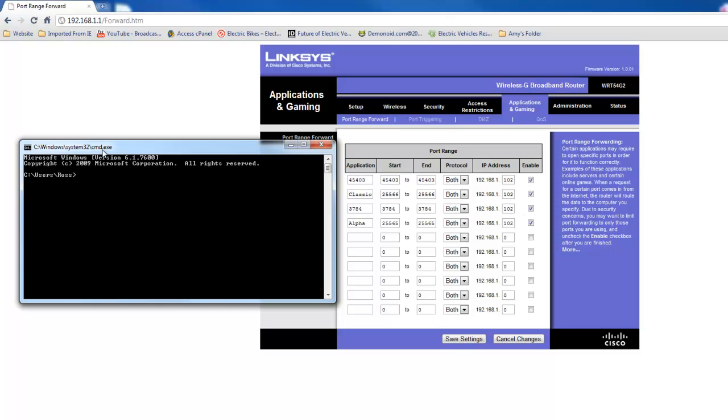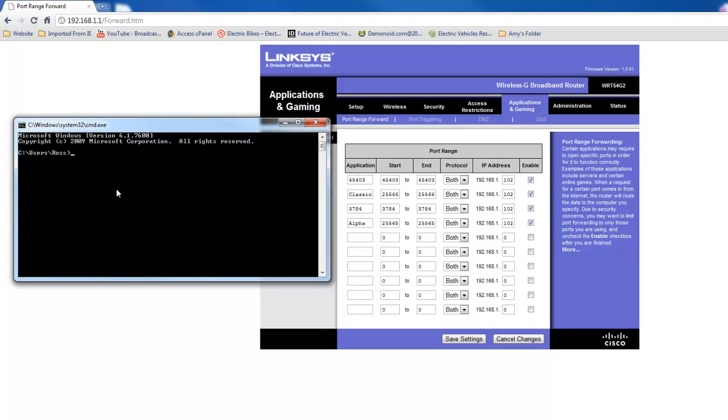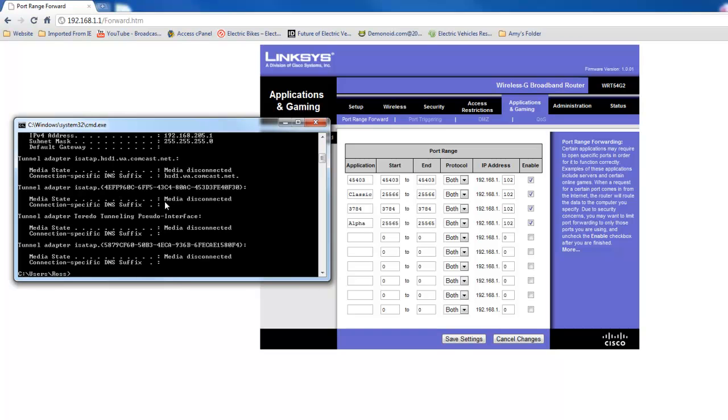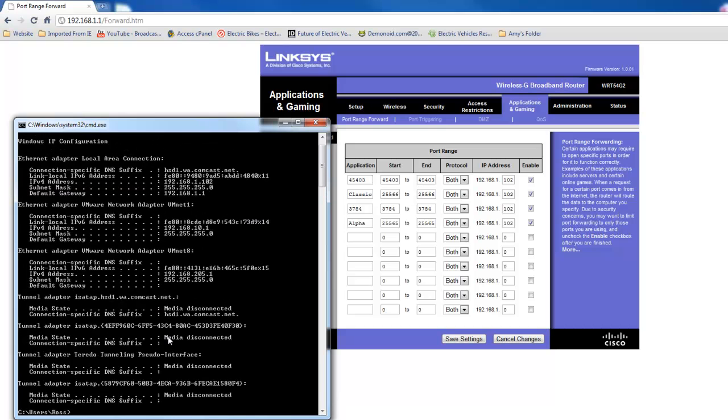Over here in this black window, what we want to do is type in a command. You're not going to be able to use the mouse or anything; it's just a text interface. So we're going to type in ipconfig. This is called the ipconfig command. There are many different variations on it, different ways you can get different information, but this should do a pretty good job of giving us what we want. I have a bunch of different information popping up on mine. Yours might have this kind of information, or yours might be a little bit simpler.